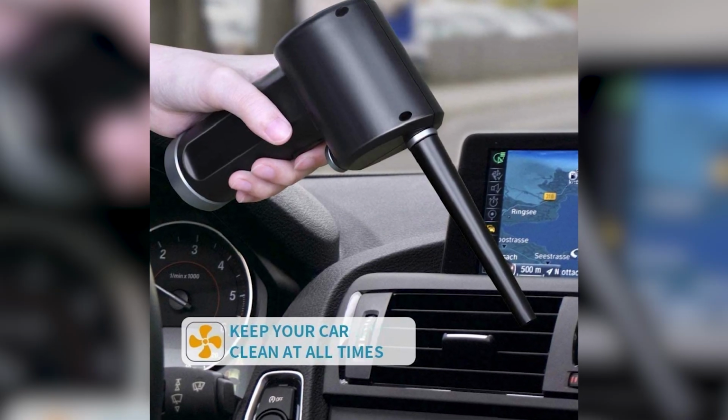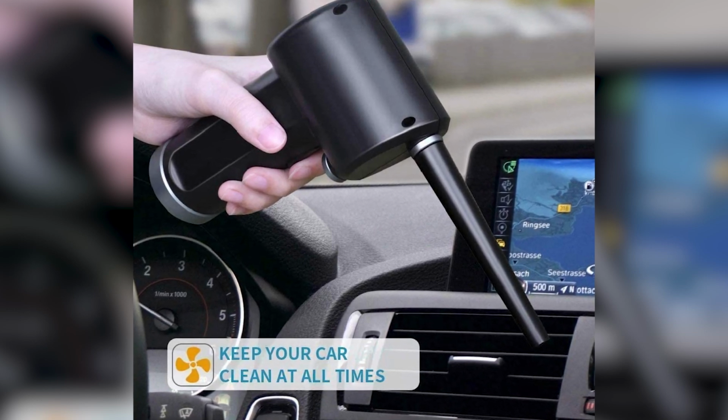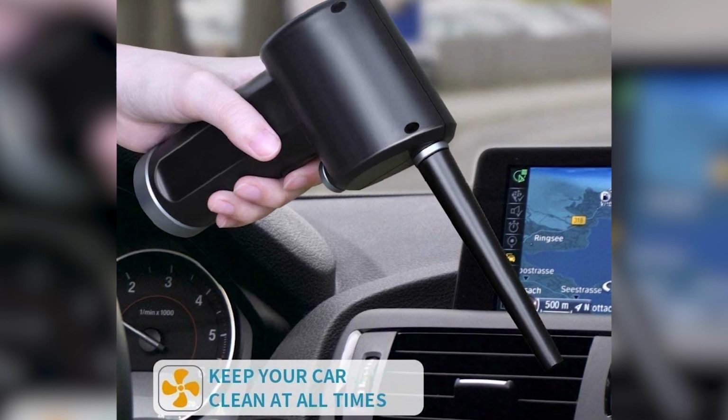So just like keeping a collection well displayed, keeping a collection well cleaned is very important as well. And this next product helps to do that and does it really well. Now this is the Opalore Electric Duster. This thing is wire-free. You can charge it and continue to use it. All it does is blow air onto the tops of things or wherever you want it and get the dust out that way.